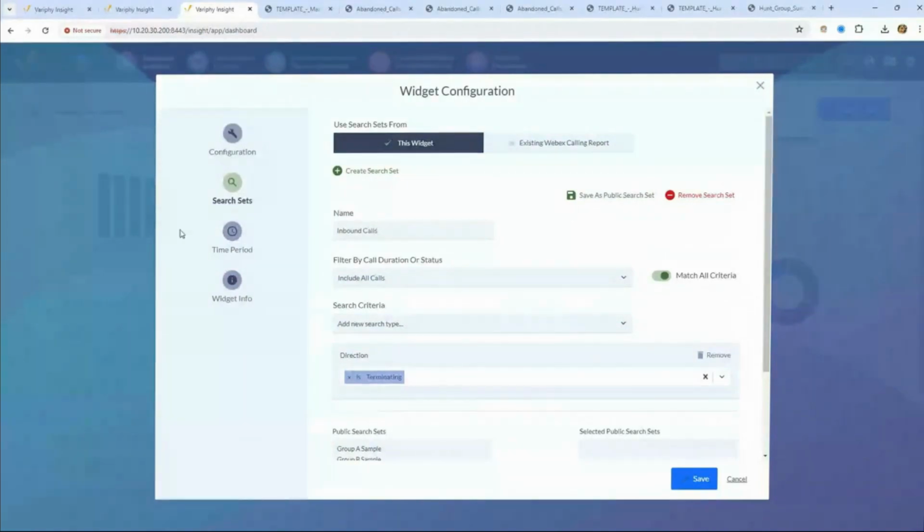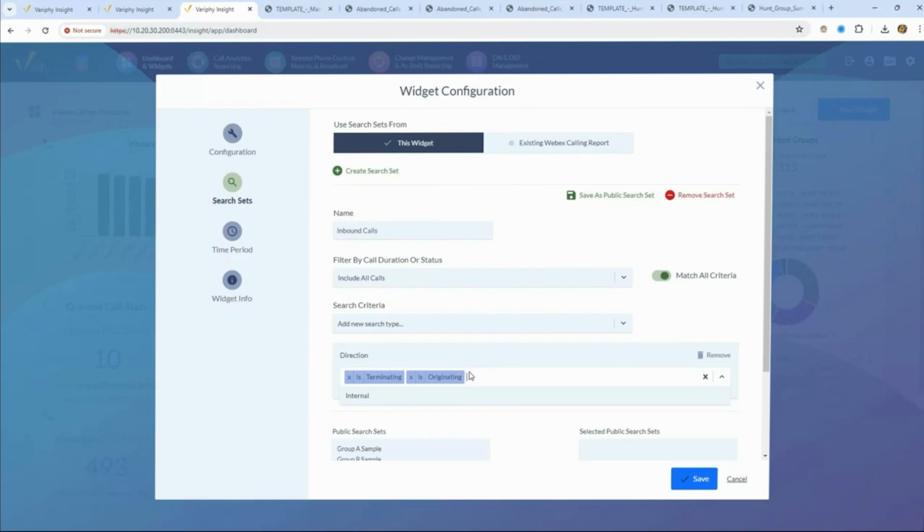In this widget, I'm looking for inbound calls. When it comes to direction with Webex reporting, we have three options available: terminating, internal, and originating. If you want to see all inbound or outbound calls, you can look at terminating or originating. The difference is terminating is inbound, so it's terminating at a phone or an object within your environment. Originating means it originated within a phone or object within your Webex organization. Internal means both sides of the call were within your Webex organization.